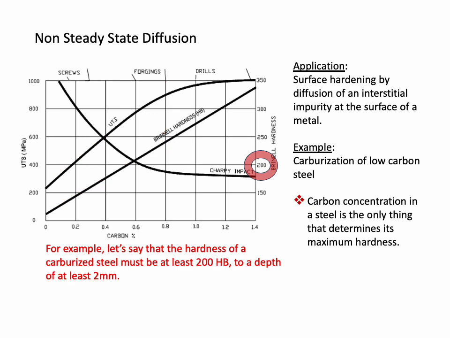So, for example, if we were asked to create a hardness of, say, in this case, 200 Rockwell, and we wanted that to a depth of 2 millimeters, then here's our hardness level 200. We would want to have at least 0.6 weight percent carbon or greater, just like here.